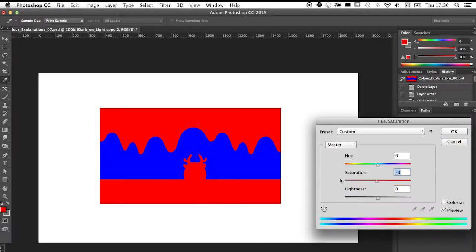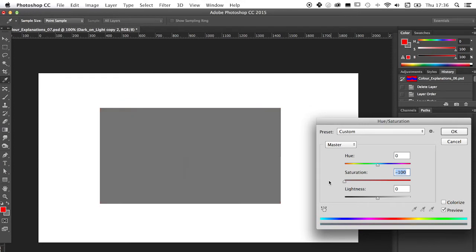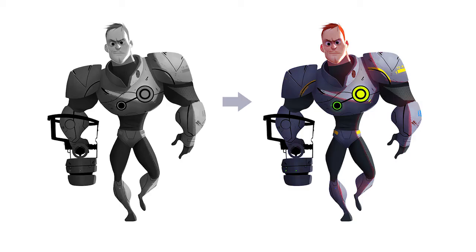This example here has two colors at the same RGB value setting in Photoshop. When we change them to grayscale, you can see they merge into one. So this is why grayscale thumbnails can help to get the contrast of the image right before you move into your color studies.